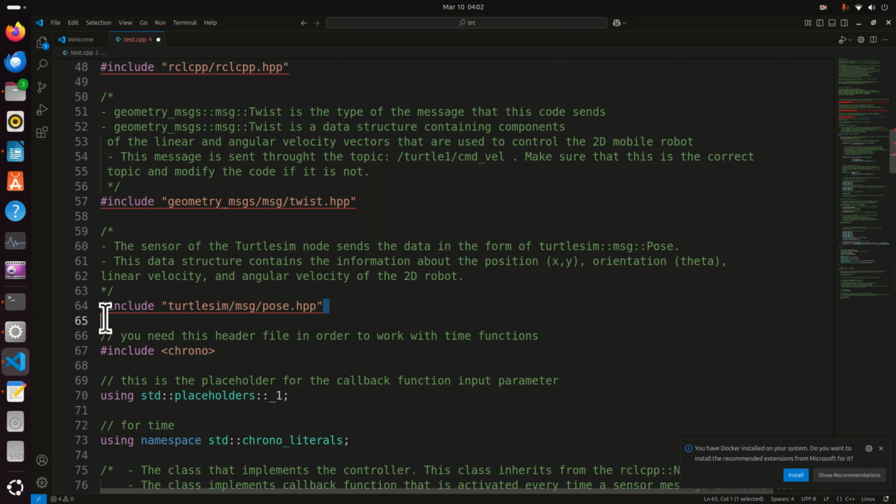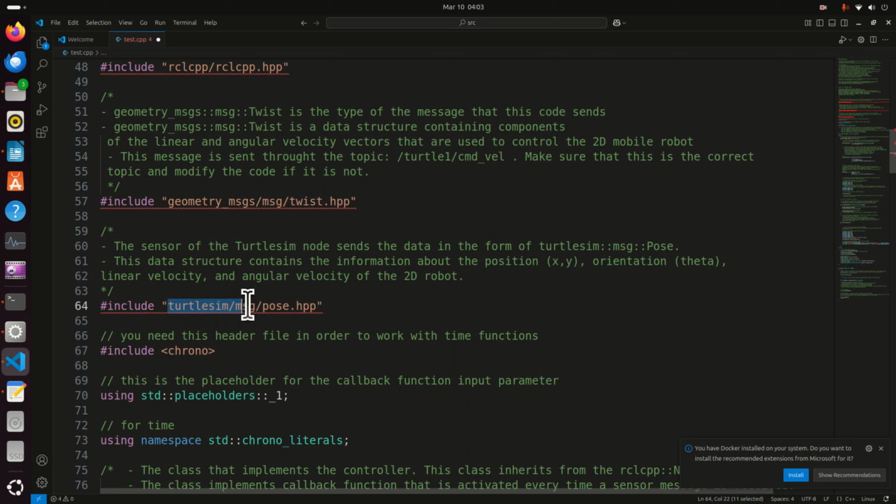Okay, next, if you again go back and watch this video tutorial a few minutes ago, you will see that we also investigated the topic that's used to communicate pose information from our turtlesim, called turtle1 pose.